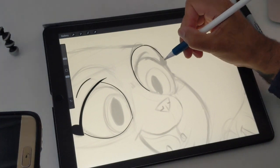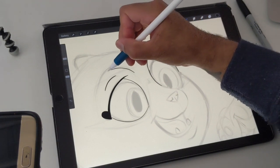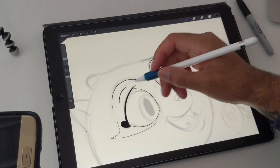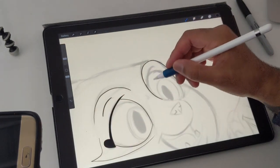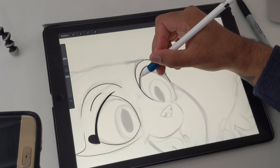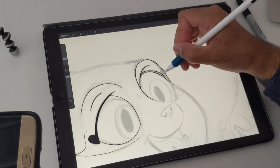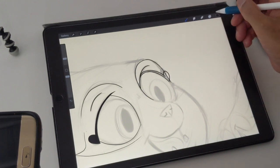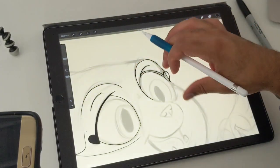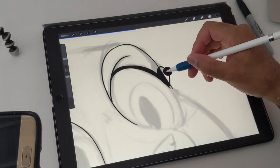Alright, this is the ridge above the eye. So this works almost like an eyebrow. It gives your characters a lot of expression when you can work in eyebrows. If their eyes are open wide, it gives them that surprised or excited look. And if you see any problems, just change them here while you're doing the line work.